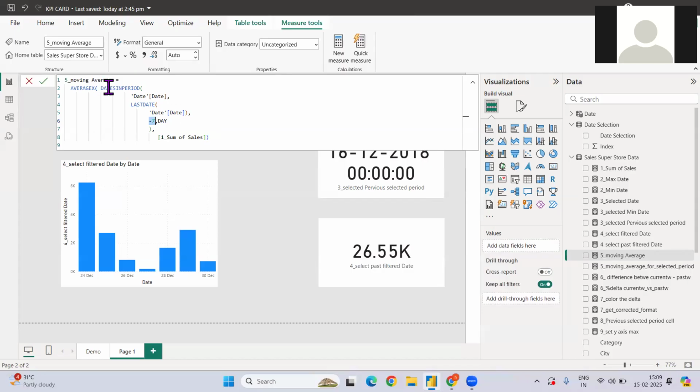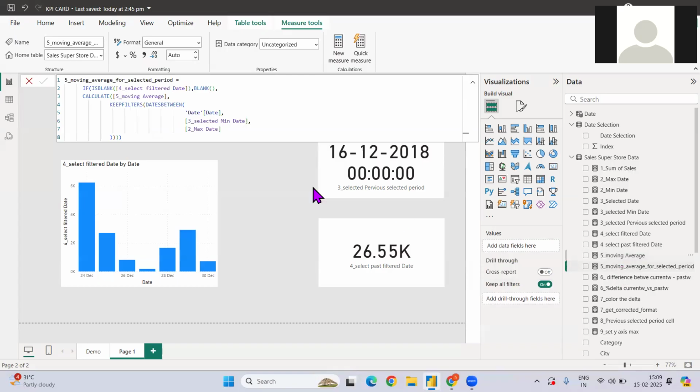And for this particular date period, we are trying to see how the date filters and the sales value will be calculated. So the last day will be, let's say, 7 days of moving average, 6 days of moving average. So this will be there, and this will give you the average value, the moving average. And this will be the period for which you want to create a moving average. Since let's say 1 week of data, you will have the sales value for 1 week.